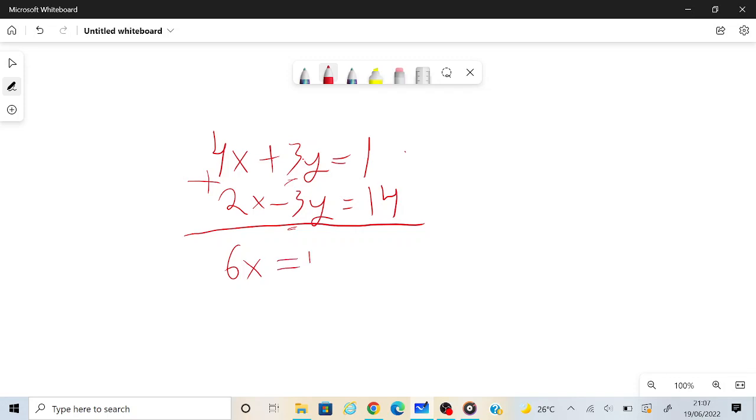So 6x equals 15. Now I know you may have been tempted to put minus over here, but if you look at it, 3 minus 3 would give you 6, and you would have had 6y. Continuing, sorry, let's just erase that. Okay, so 6x equals 15. Using your algebra knowledge and solving of equations, you know that x will be 15 over 6.